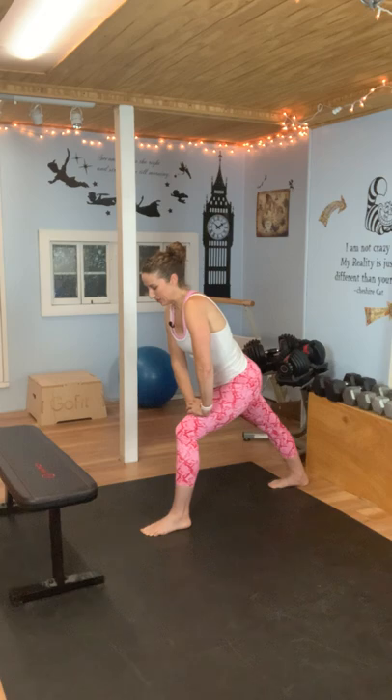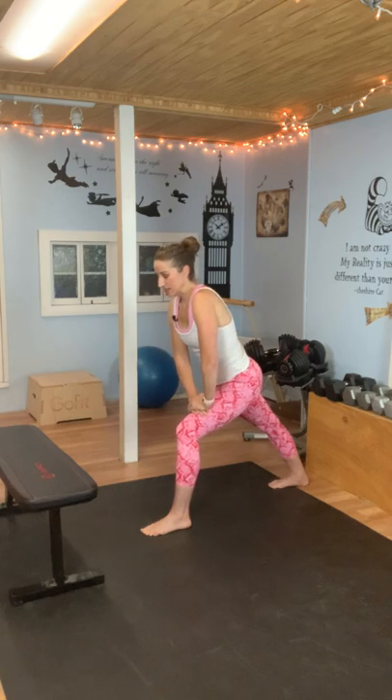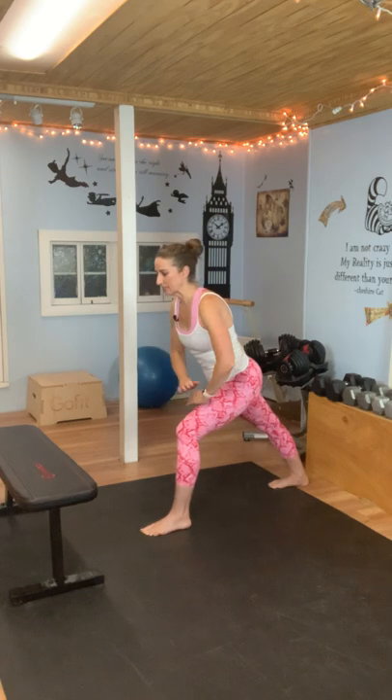Sometimes we want to stretch the less dominant side less because it's not as comfortable, but it's really important to stretch the side that doesn't feel as good. Like when I work on the splits, I like one side better than the other because one side is more comfortable — but if you only work the side that's more comfortable, you'll never increase the range of motion in that other side. So don't skip the side that is less flexible. I don't have to go as deep to feel it on this side. And if you ever walk around in high heels or do a lot of jumping, your calf muscles can get very tight, so it's really important to stretch them out and let them release. Foam rolling is another great way to stretch those out and release those muscles.